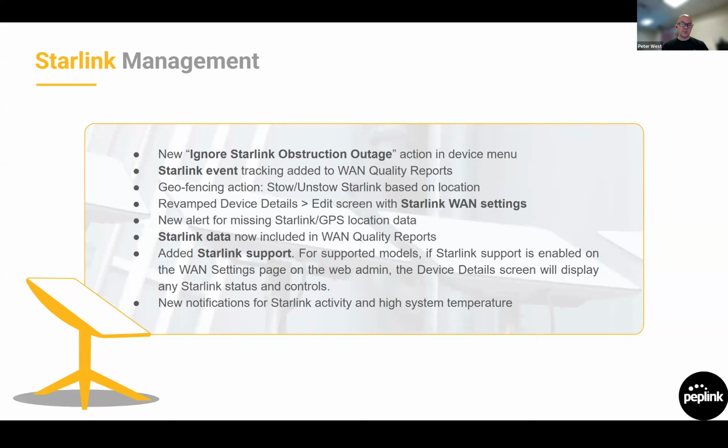We've added Starlink support. So for supported models, if Starlink support is enabled on the WAN settings page of the web admin, the device detail screen will display any Starlink status and controls. Now that was added in 2.13, I believe, is when we first added this, and we're trying to roll up because we just haven't had an update conversation. So that's been around for a little while now, but I wanted to make sure we have that roll up video content.